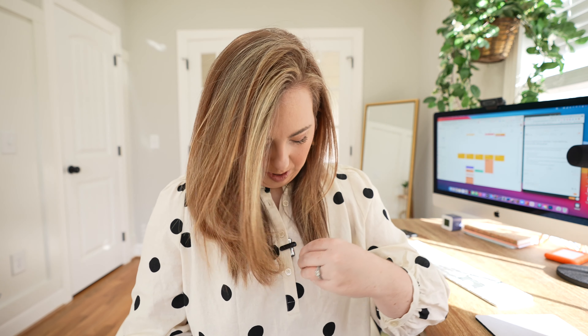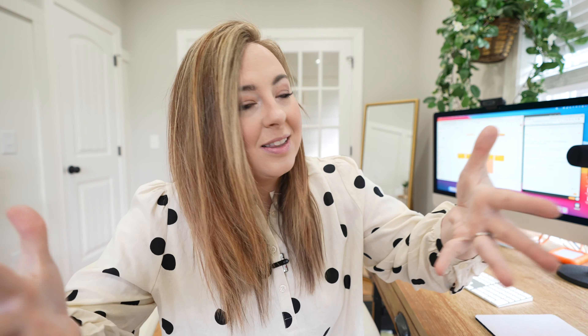A couple of things: I'm using a new lavalier mic plugged into my camera, so hopefully it sounds okay. Also, it's a partly cloudy day, and if you've ever filmed videos you know what a challenge that is — it's dark, then the clouds move and it's brighter — so hopefully my camera does a good job of adjusting and it's not too distracting.